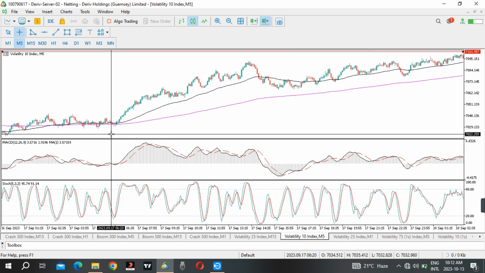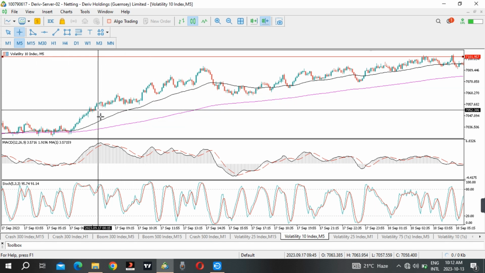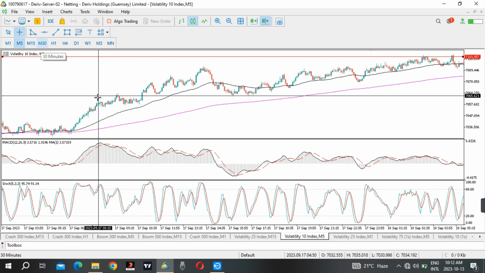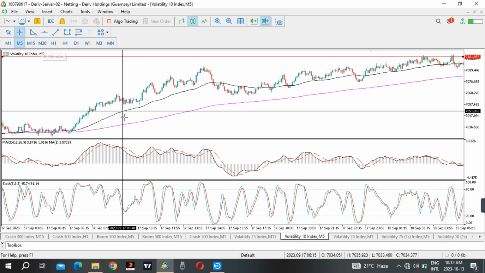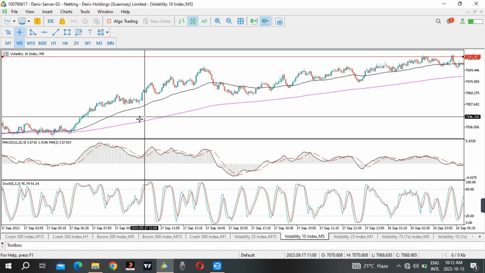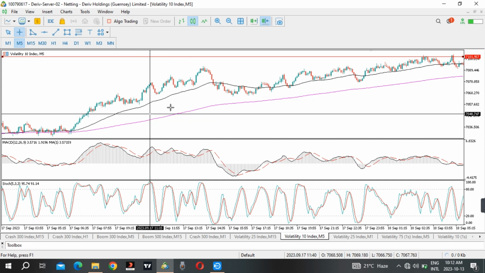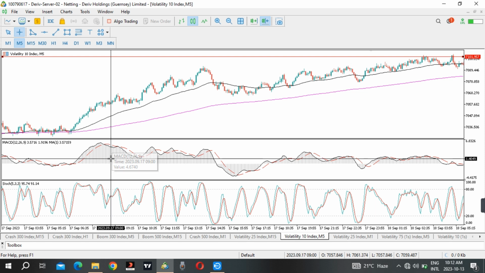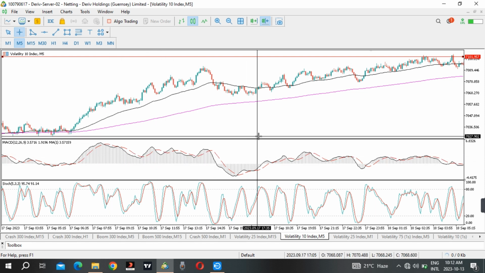When you drop down to the 5-minute time frame, what do you want to look for? First of all, we just want to enter in line with the higher time frame trend. Since we know that we're in an uptrend, we wait for the moving averages to be below the candlesticks, for the 200 moving average, the purple one, to be below the candlesticks, so that we know that we're in an uptrend. Then if the MACD is also above the level 0, we know that we're in an uptrend.